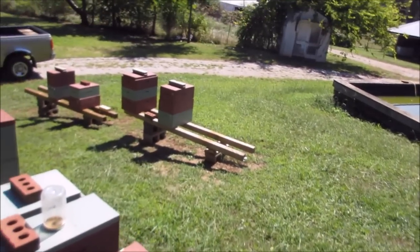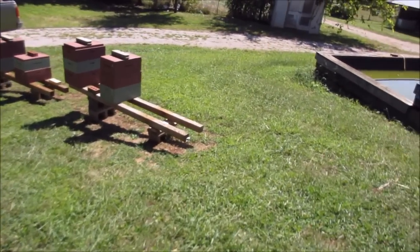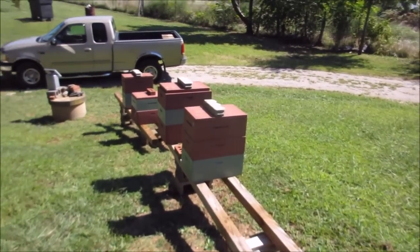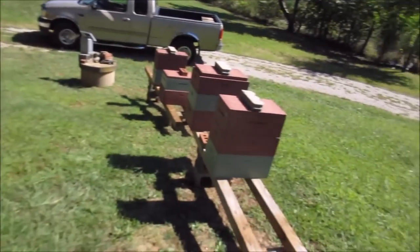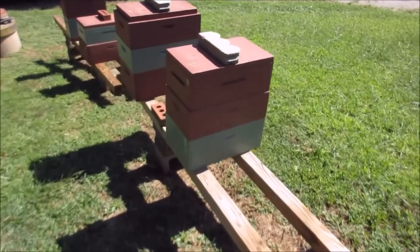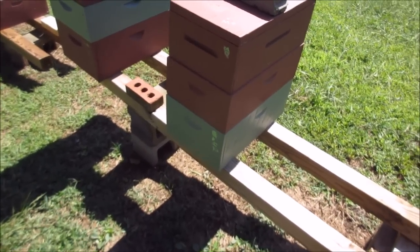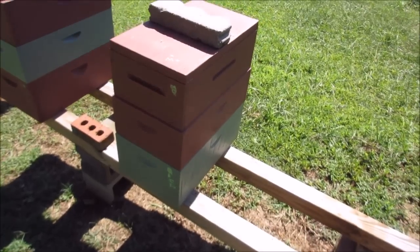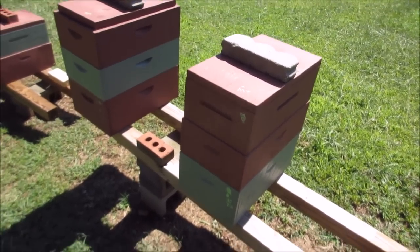The one down yonder's got some VSH blood in her. Her sisters were fantastic through the winter. I had one on two frames and a little single deep right there that maintained brood through that cold snap. If for whatever reason wind noise stirs up, which it shouldn't be too bad in the backyard, that's the reason why I'm doing this back here.